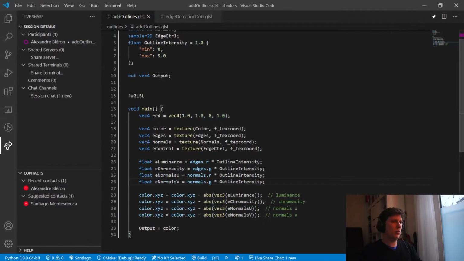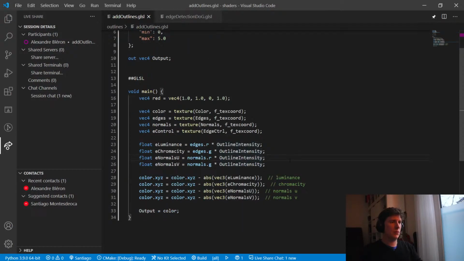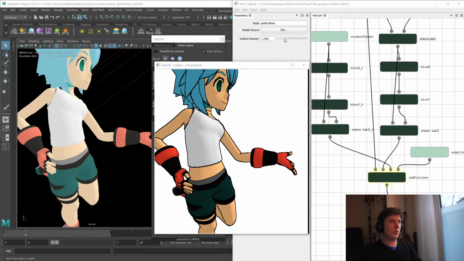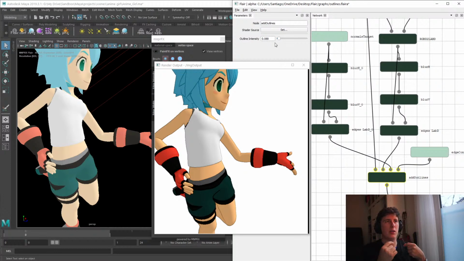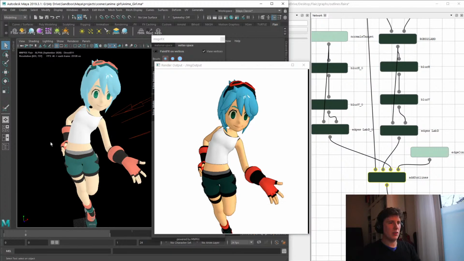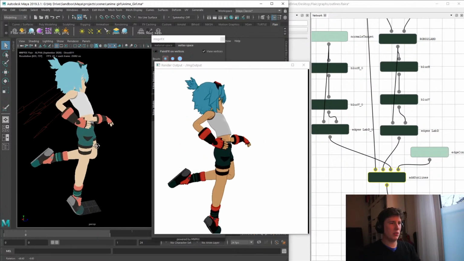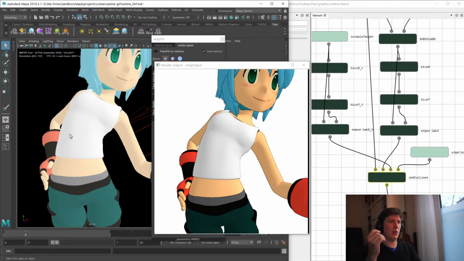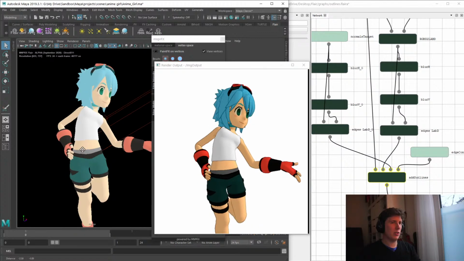However, in the shader code, we have only specified the use with the parameter, not with the edge control yet. But in here, for example, we can already dial in the outline intensity. And of course you can create different types of parameters for different types of outlines so that you have different intensities per different outline. So this is a very subtle outline that looks kind of nice actually. I prefer a subtle outline than a very marked one.